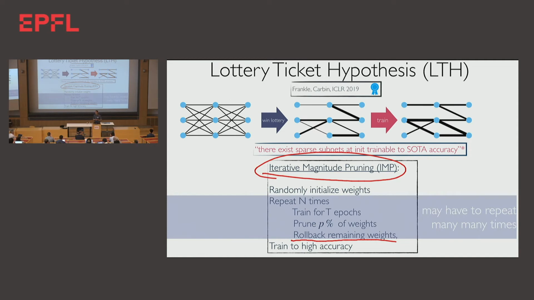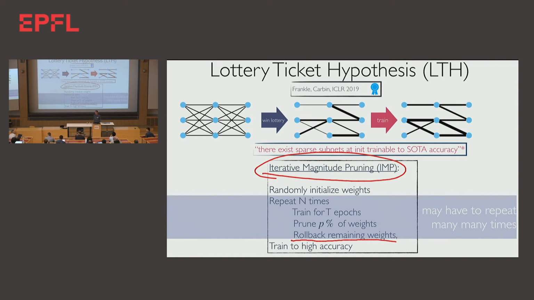Is there some correlation between the initialization and the weights which stay in the network? I would say it's unclear. From the experiments that they had, at least in the original paper, it was not clear if there is any relationship between, let's say, the magnitude of the weights and whether they survive or not. That's a good question. You can test this, right? We could run the experiment and see how it looks, but I don't know. This is a good experiment to run.